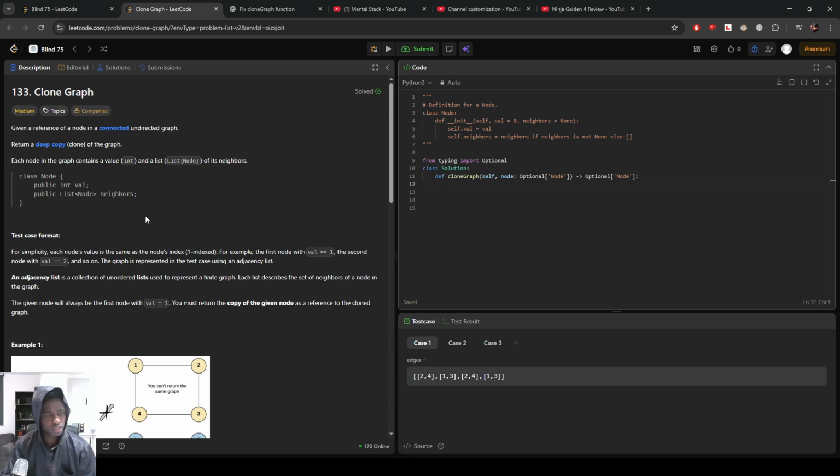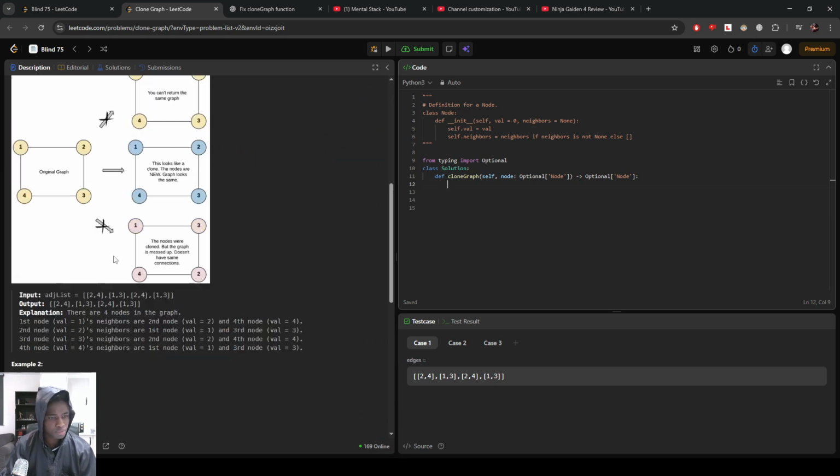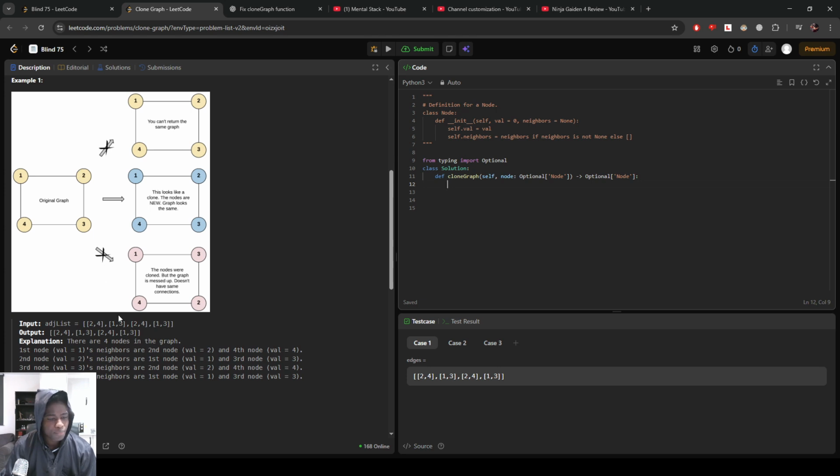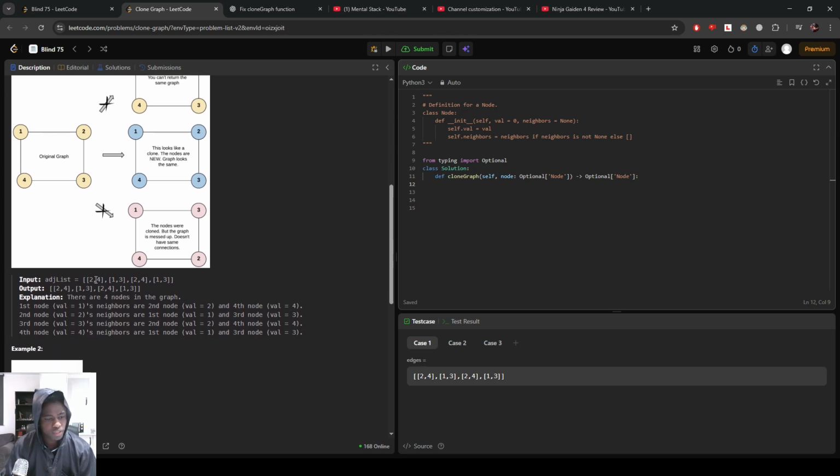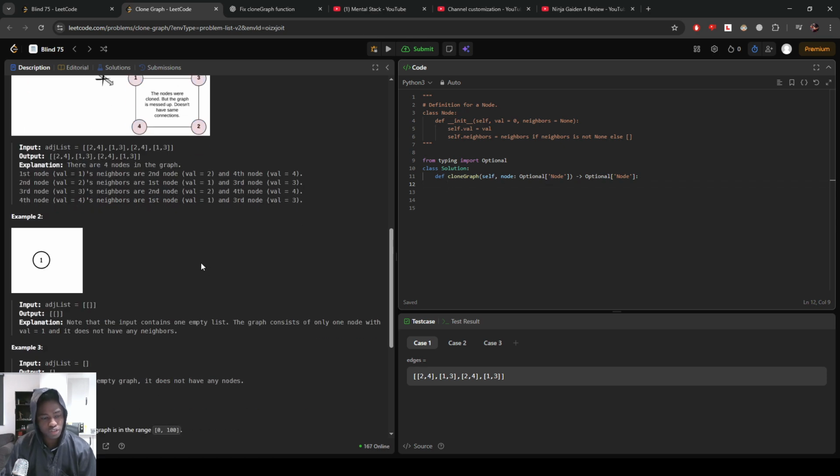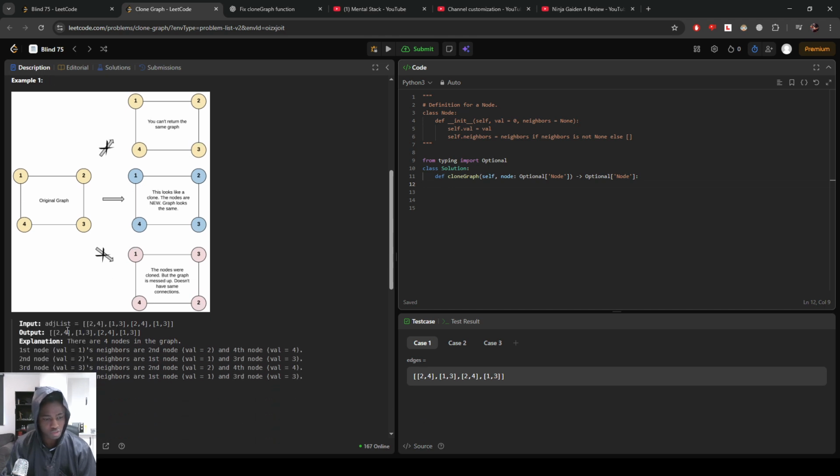So in this problem, we basically need to make a deep copy of this graph over here. If you try to look at the input cases, it's kind of confusing because they give you an array, but that doesn't really tell you anything because it's like an array with two elements in there. But the values in here are not actually like that. It's just nodes with a list of neighbors that also has nodes in them. So I think it confused me the first time trying to go through this because I did think it was going to contain the array stuff, but it didn't. Yeah, so I'll just hop right straight into it and you'll understand why I coded it.